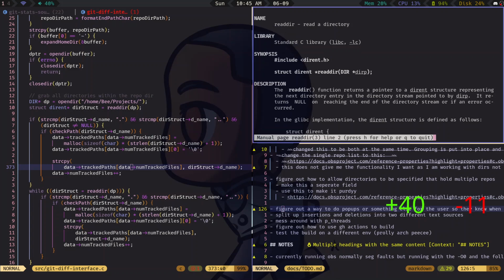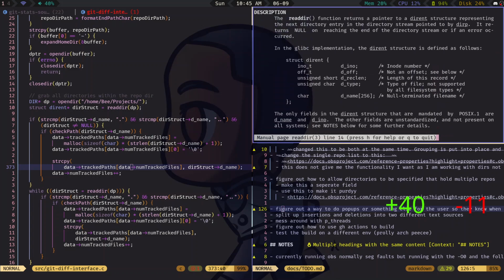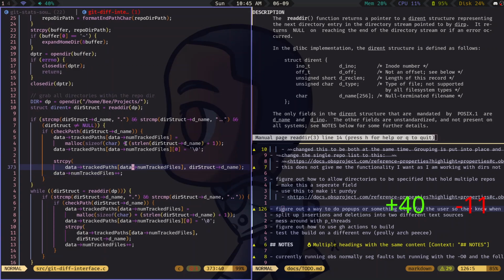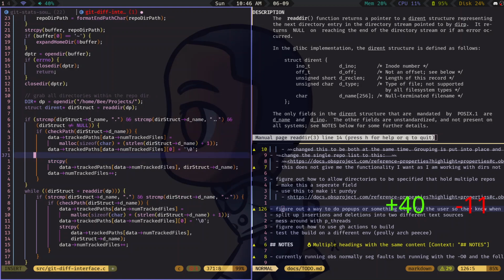Is there a way to get the path? What we would do is just append dname onto the end of that.